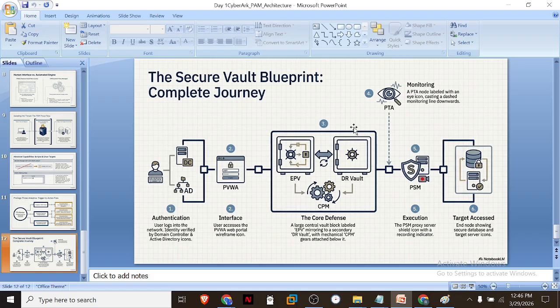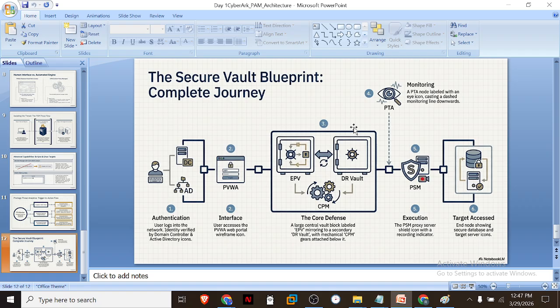Then I discussed the DR Vault. DR Vault is exactly the replica of your primary vault. We can call it a backup vault, we can call it a standby vault as well. Then we have PVWA, which is the web access of your private vault, the CyberArk vault server. It stores the accounts, it lets you connect to the target machine, and you can download reports and more.